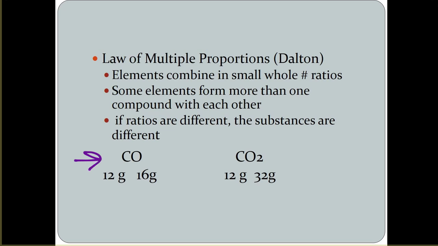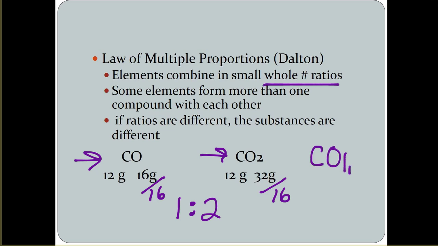So down here we have two different substances that both have carbon and oxygen in them. If I look at how much oxygen is in the first one and how much oxygen is in the second one, I see that if I divide through by the smallest number, which is the 16, the oxygen by mass is doubled in the second compound. So it's a ratio of 1 to 2 between one compound and the next. And this is, again, the law of multiple proportions. Elements combine in small whole number ratios. So you're never going to get CO 1.7. You can have CO or CO2, but never something that is right in the middle.